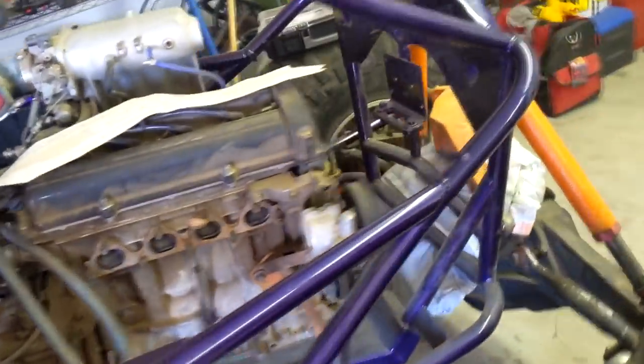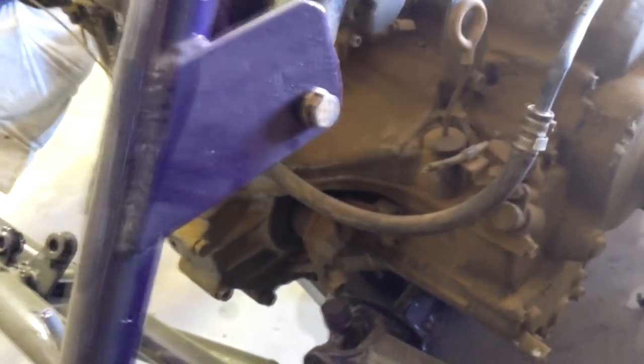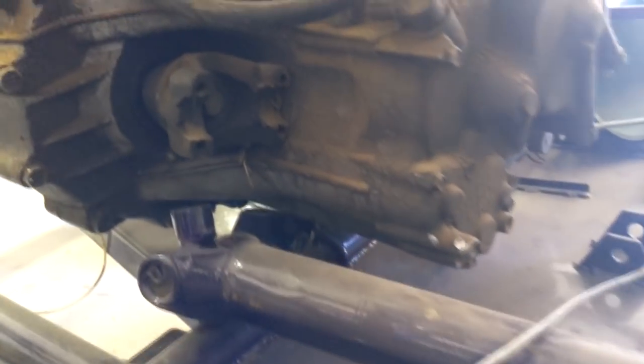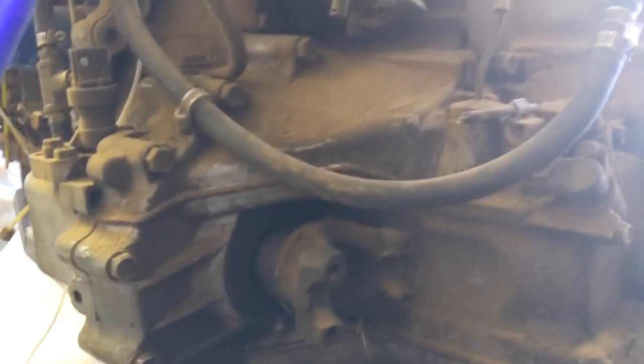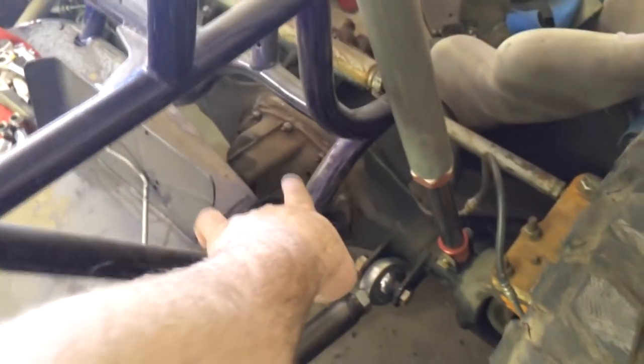It's really interesting because, well, that track bar's weird. There's a couple different bars that are weird. If I can get in here. This powder coating job was not very good. But basically, on the transaxle, it gets converted to a yoke, and then that's your front drive shaft, and that's your rear drive shaft. The only issue you run into is because they're both spinning the same way on like a transfer case, you've got to flip your front axle so it spins backwards technically.